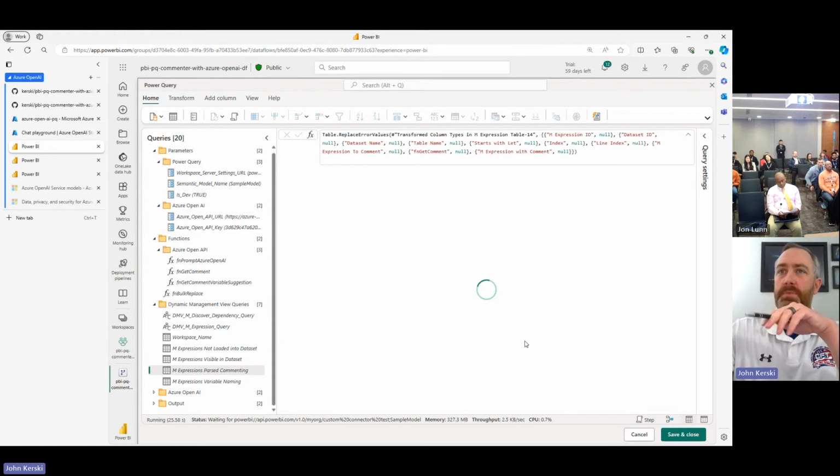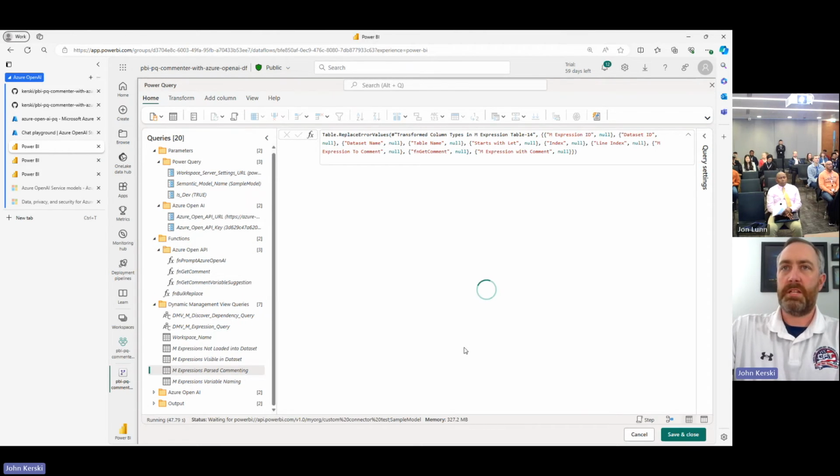Now, if I wait a couple seconds, this should open up for parse commenting. Of course, I'm sharing my screen and the demo gods tell me it's going to take more than 34 seconds. It shouldn't take too much more. If this takes any longer, I'll switch over to the functions here.